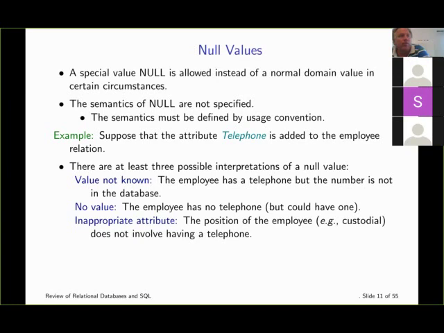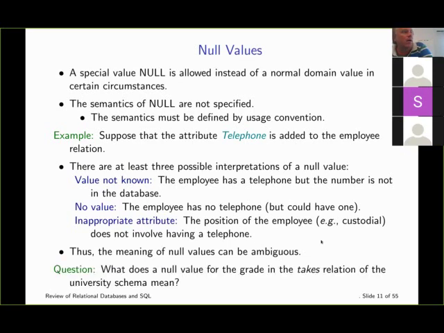So for instance, if we had personnel, people working at a place, and some people were volunteers, then the salary value for them would be null, but not because we didn't know it. It would be because it's the inappropriate attribute for that person. So there are lots of different meanings, but these are the three primaries, although we can argue about that in particular cases.